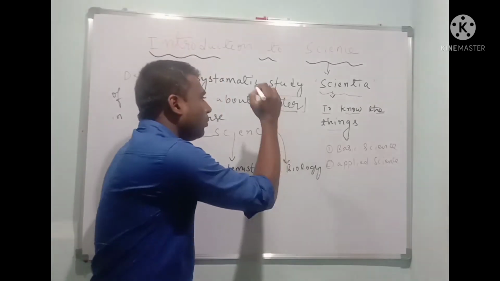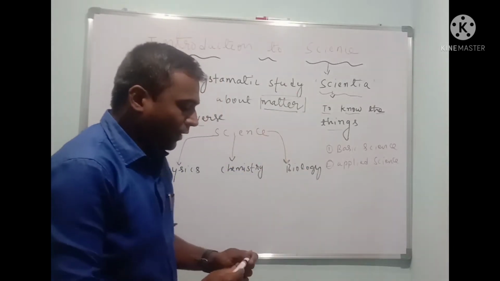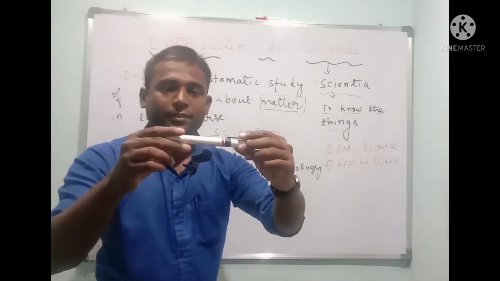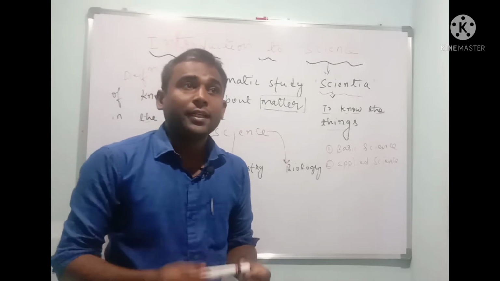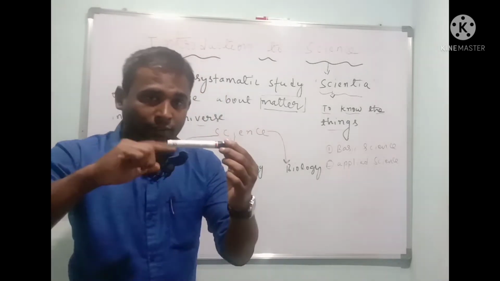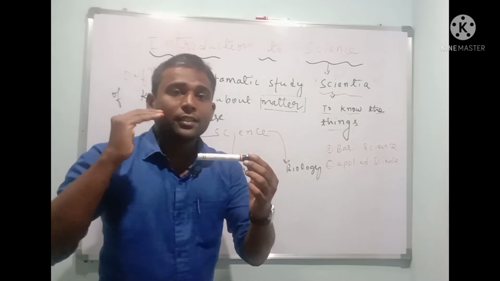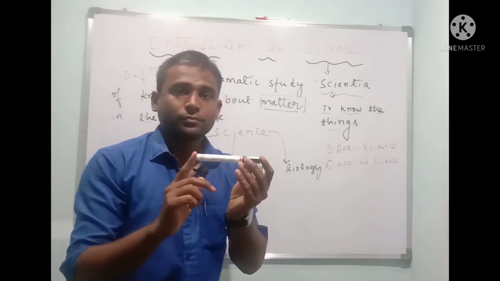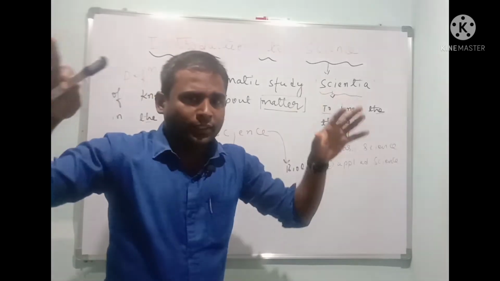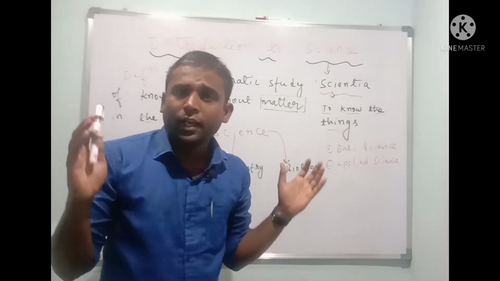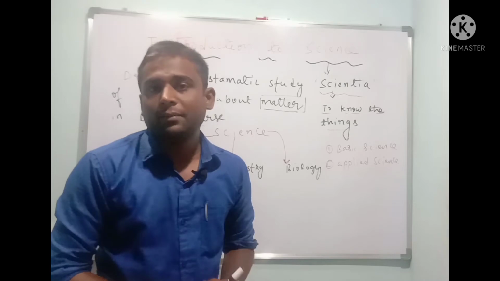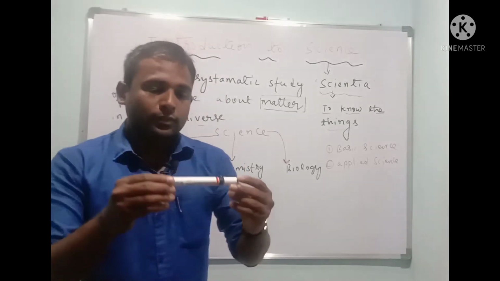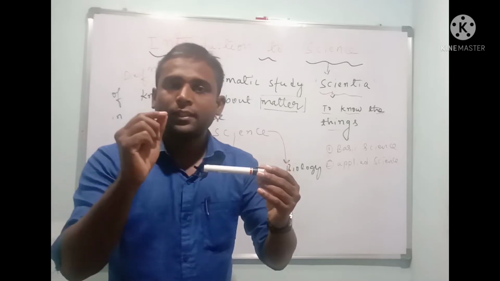Dear children, what is matter? Suppose I take this marker, is it part of matter? Yes. How could we define it? Anything which has mass and occupies a certain amount of space is called matter. In the universe, everything is made up of matter. Wherever you go, you can find matter, but not in a vacuum. Now, what is this made up of?